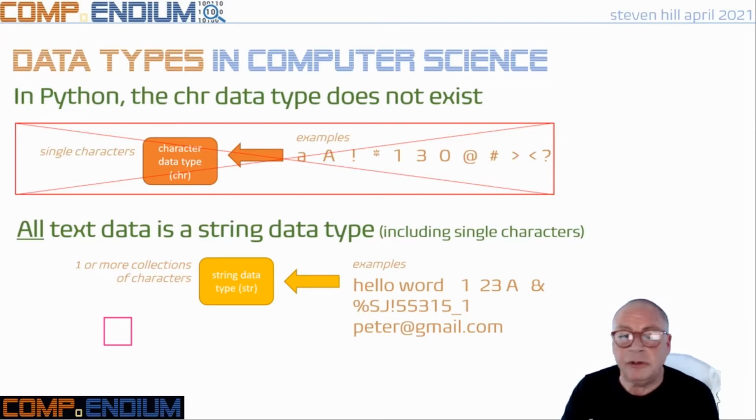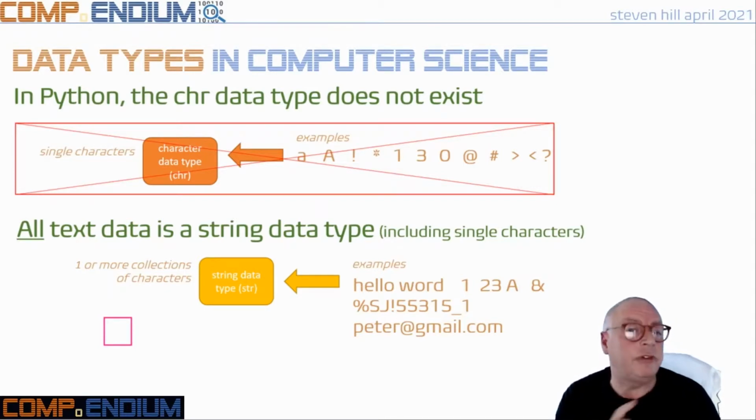There is something you need to be aware of when you come to do programming with Python, and that's the fact that even though you need to make sure you think about 5 data types for your theory and for your exam, when you come to actually do practical programming in Python, Python only has 4 data types.